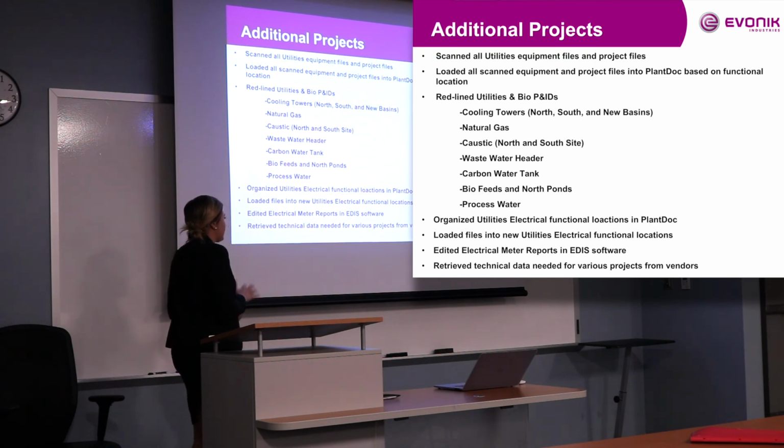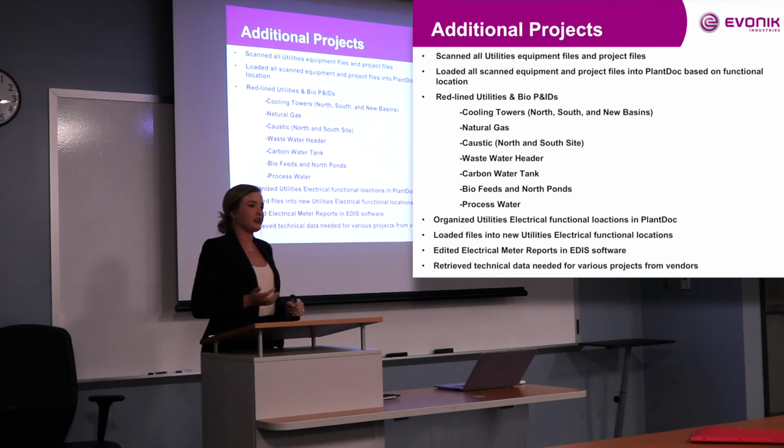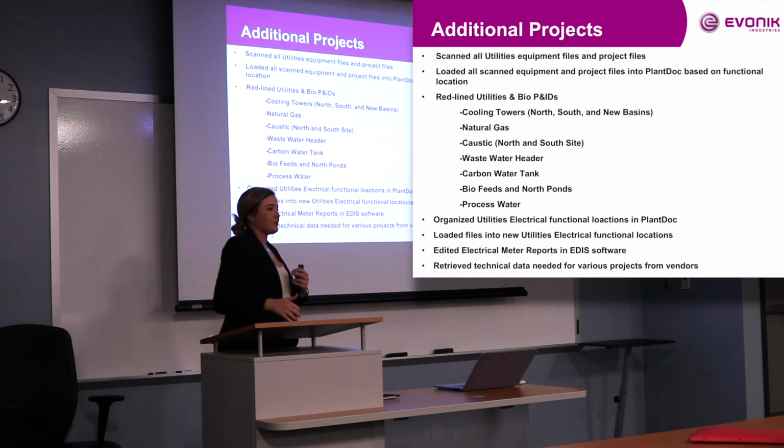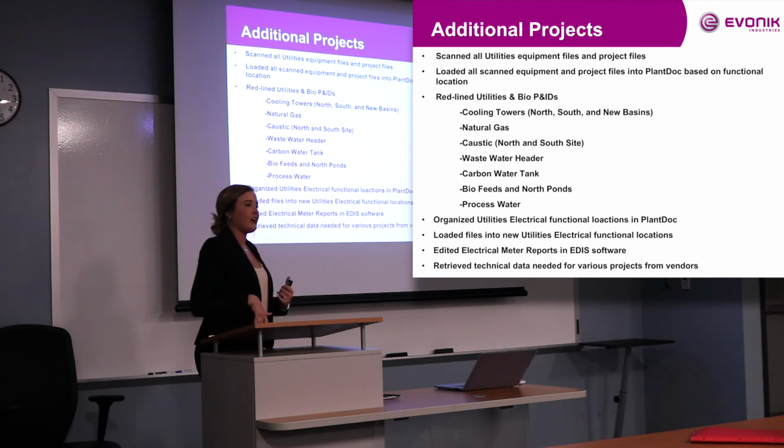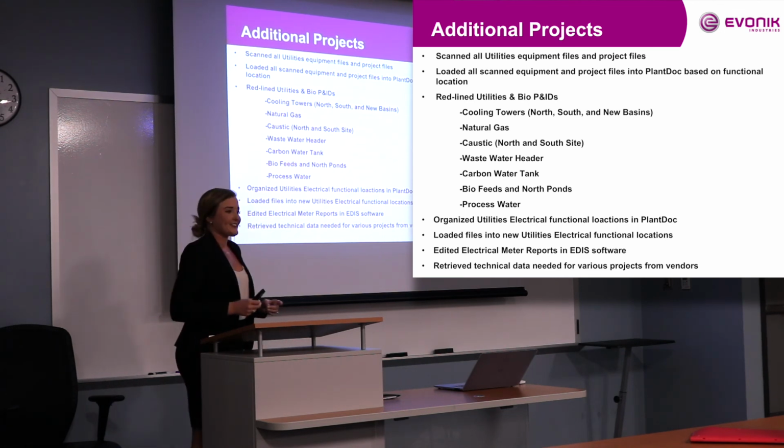And then I retrieved technical data needed for various projects from vendors. So, different projects done by different engineers in utilities. I got to call vendors and say, we have this pump information, we need all the technical data on it. I got to do that a lot. So lots of contacting vendors, which was new for me as well, so that was great.